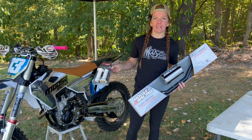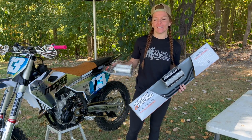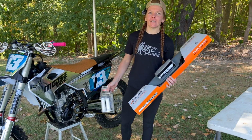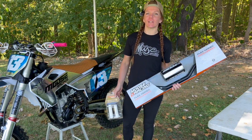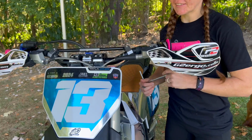We also have the Moose Racing lock-on grips. They also come in a bunch of different colors. I chose the white and gold because they look super sweet. So we're going to dive in here today, and there's a few simple things that we're going to go over to make it easier on yourself when throwing on a new set of bars and grips. Alright, so let's get started.